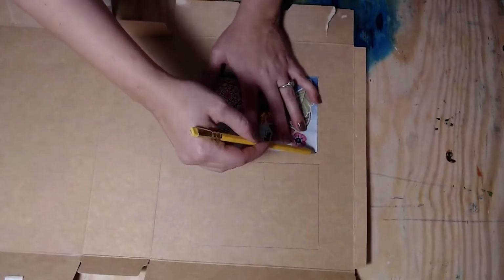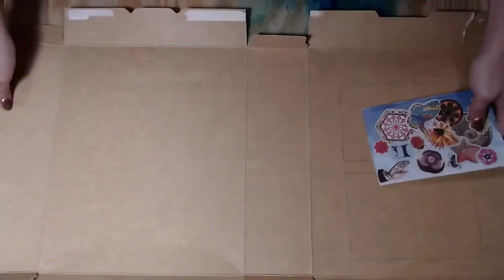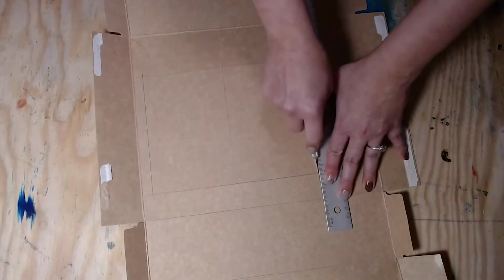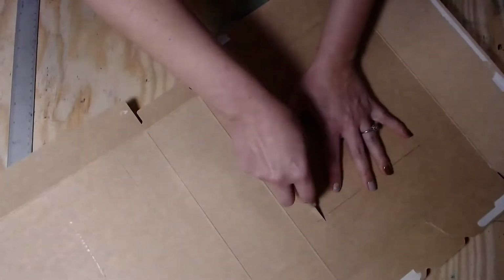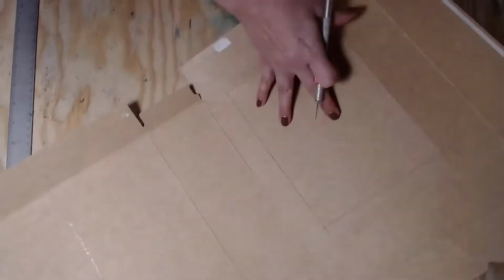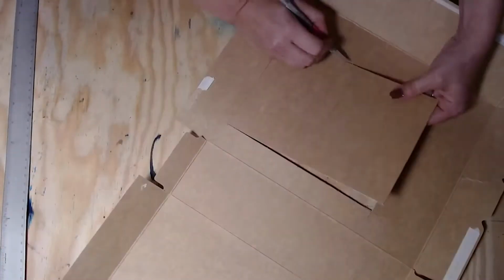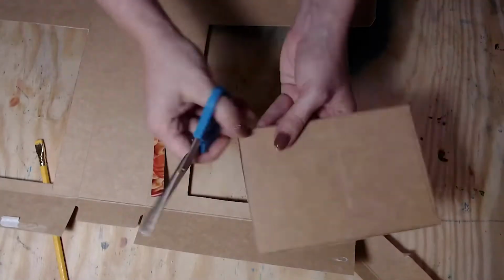So here I'm tracing on the cardboard, and these two pieces are going to be the covers. You'll also use them to measure later on. Then you're going to want to cut them out. Unlike me, make sure that your X-Acto blades are nice and sharp, otherwise you're going to struggle a little bit. If you're doing this with kids, make sure to watch them so that nobody loses a finger during this process. You can also cut it out using scissors, which is great because then you can also use them to trim excess pieces like this.